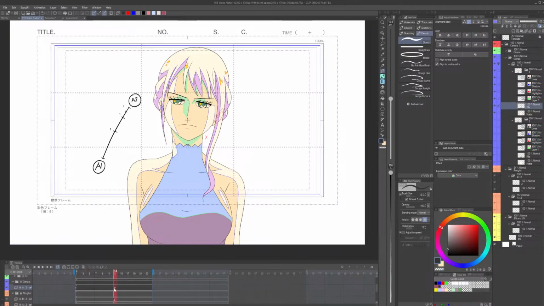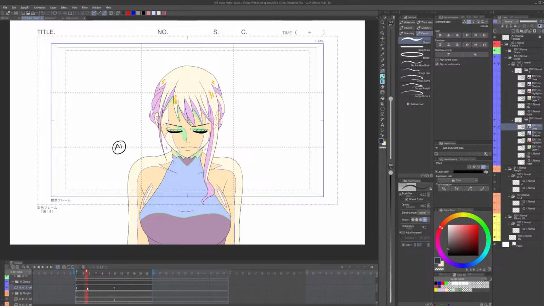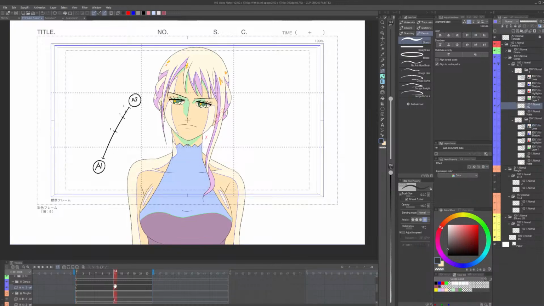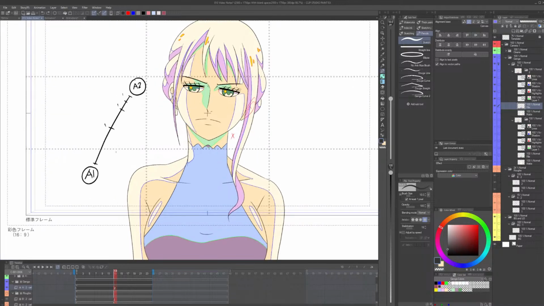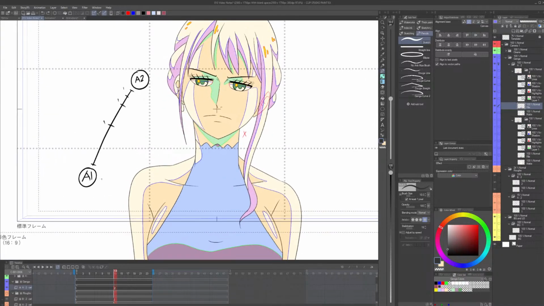Whereas this pose, I have three in-betweens. I'm gonna label this one A1. This is at the first frame. And then A2, I'm gonna label it this way, so that you guys can see. This is A1 in the first frame, and then A2 is gonna be on the 13th frame.